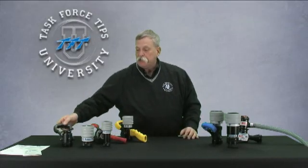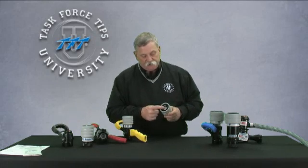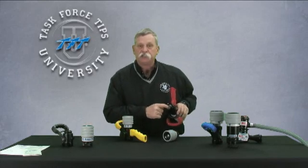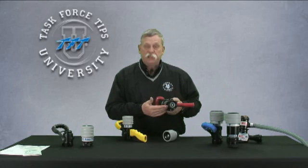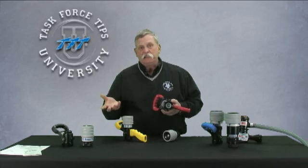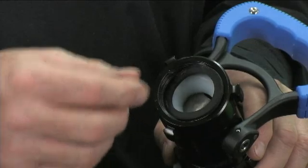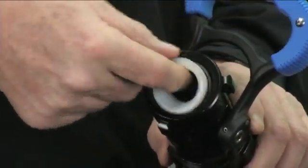Now the Bubble Cup's design, much like other TFT design products, is hard coat anodized aluminum. You'll see some componentry in here, like the baffle, the screws, the connection points, as well as the rear valve, is all created from stainless steel. We have a quick change valve seat on this that doesn't require the ball to be changed out. If there's ever an issue of any leaking or rough debris that has flowed through the nozzle or something that eats the seat up, the gasket comes out, the seal pops out, a new seal goes in, the gasket goes back. Very inexpensive and actually very quick with no tools.